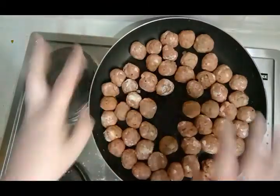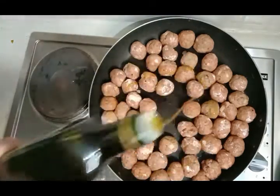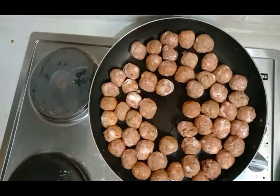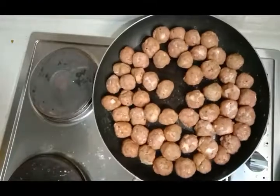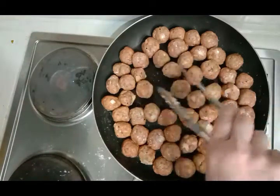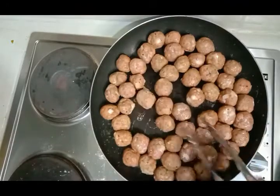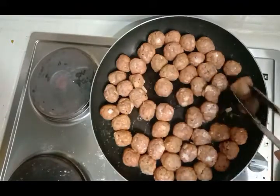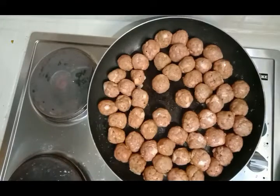If you feel like there's not quite enough oil in there, you're more than welcome to add just a little more. Get that flour cooking properly. Whatever oil you choose to use is absolutely fine, okay? If you like to use canola oil, then use canola oil. If you like to use vegetable oil, use vegetable oil. If you like to use coconut oil, sesame oil, whatever oil you like to use is up to you. I get a bit eager at this stage because I just want them to be cooked already.